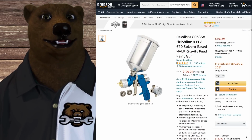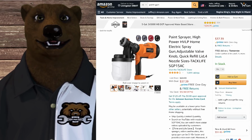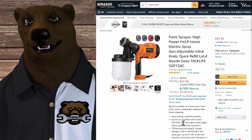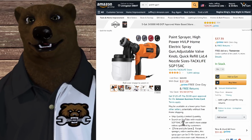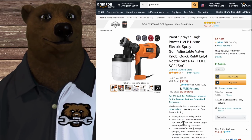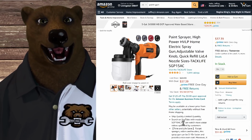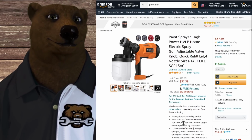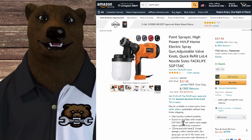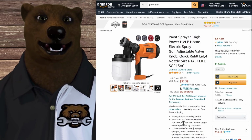But now here, I want to point this out. If you are looking to do, like, household paint, lacquer paints, the really thick kind of stuff, you want to be using, at the very least, something like this, all right? This is another type of high volume, low pressure kind of gun, but it's designed to deal with those thicker kinds of paints. You will have to dilute them down to use it for something like that.